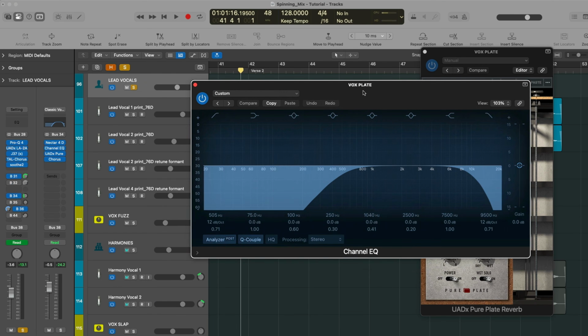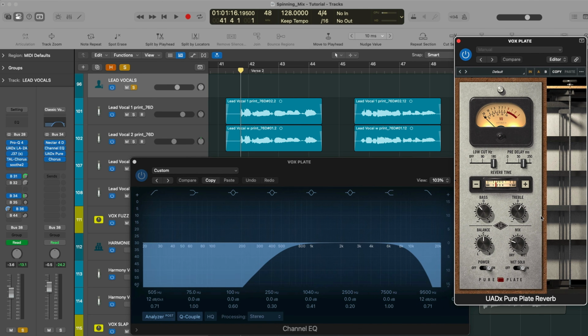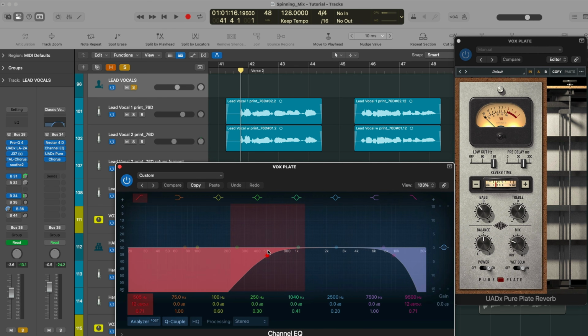And then a little bit of pre-EQ goes a long way. So, I'm totally all for using the EQ controls on the reverb, and I did that here. But sometimes you need to cut out a little bit more low end more aggressively to avoid it becoming boomy. Let me actually show you what this sounds like because I kind of skipped over the de-esser. So I'm going to bypass the EQ and the de-esser.